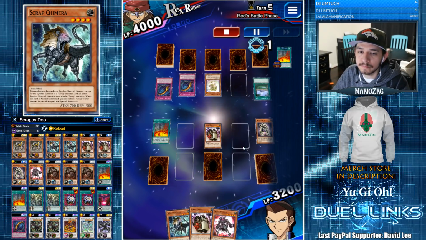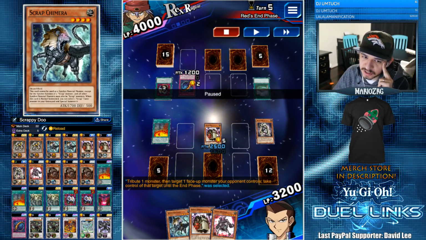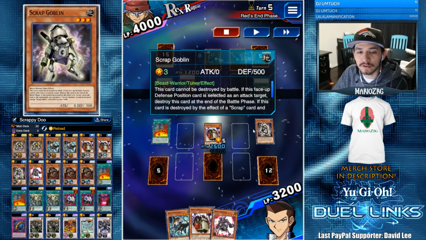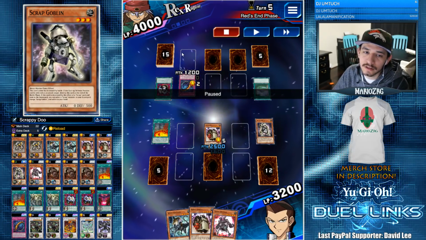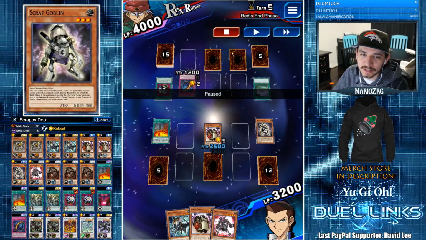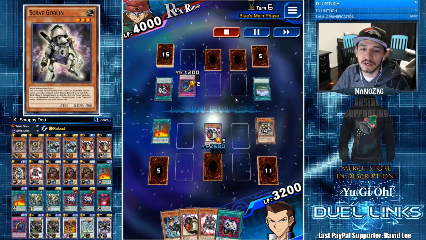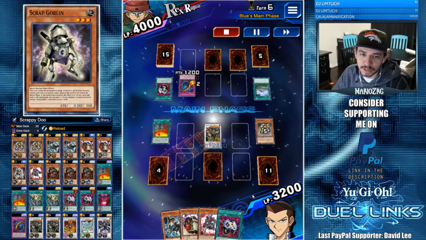Special summon Golem. He goes for the Econ Take here to try to do damage, but this only activates at the end of the battle phase. So at that point, you're done attacking. You can't activate Econ and then try to declare another attack. Like you've already said, I'm ending my battle phase. So Scrap Golem is gonna special summon Beast. We're gonna go into Twin Dragon.